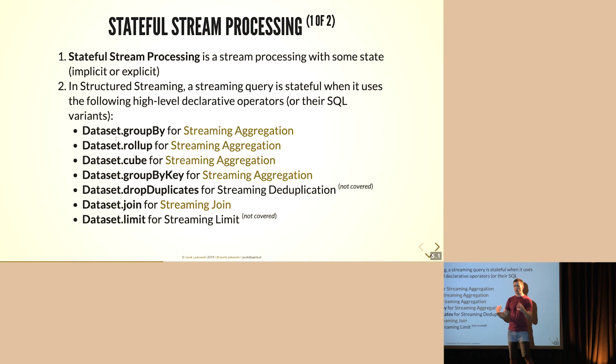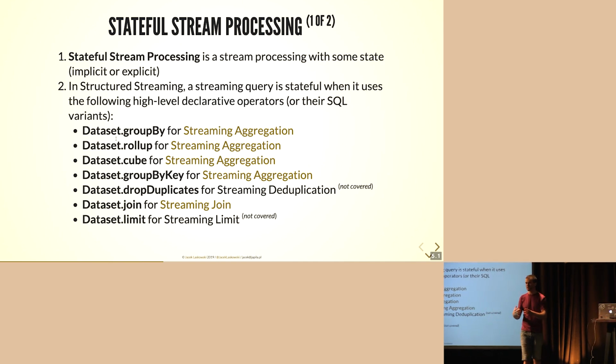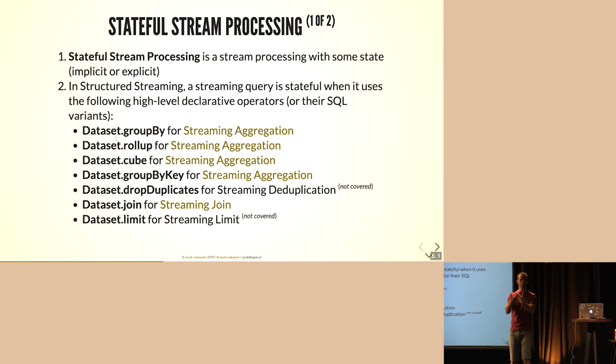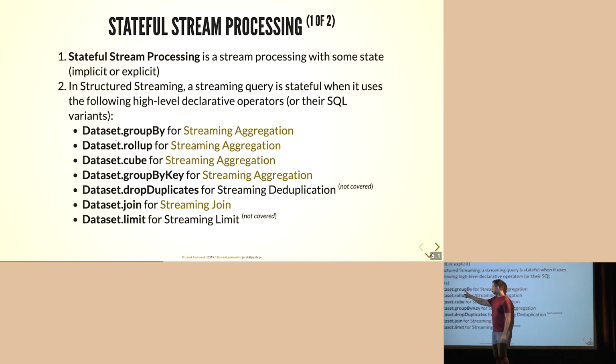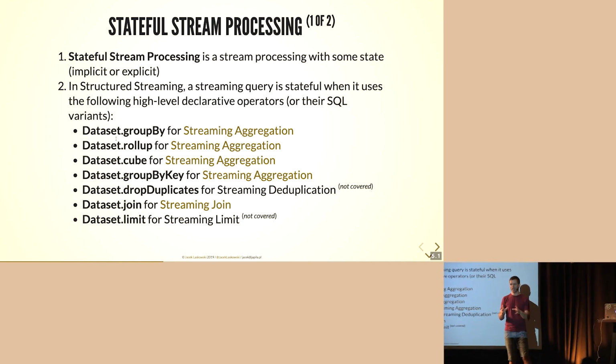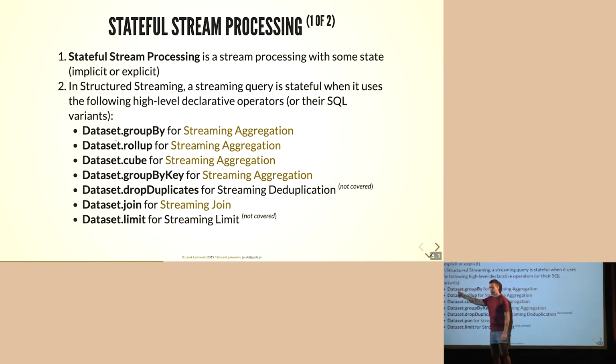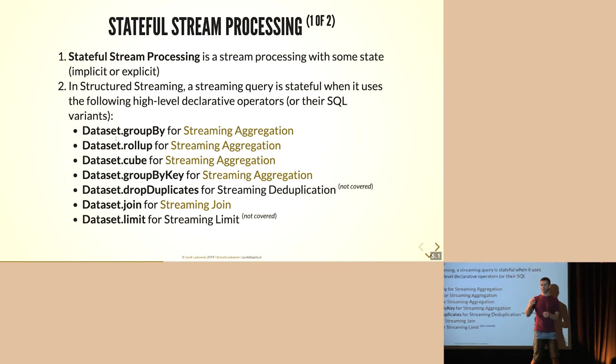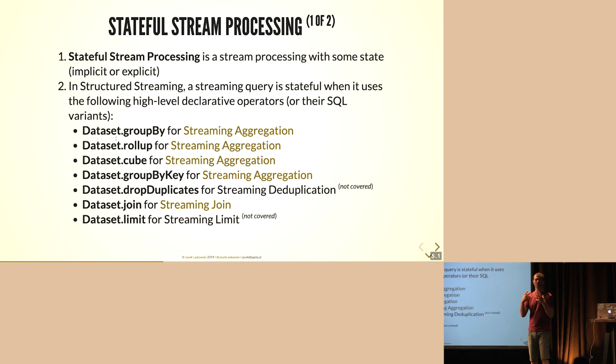So we've got this stateful stream processing. Now, knowing these terms like stream aggregation, stream limit, deduplication, join, we ask ourselves, okay, we know the theory, but how do we express stateful streaming using all the operators that are available in Spark Structured Streaming? And the answer is, whenever you use groupBy, rollup, yes, that was kind of surprising to me that rollup and cube are supported. I was sure a couple of days ago that they were not, but I checked and they are. GroupByKey, dropDuplicates, join, and limit. If you use these operators with a streaming dataset, in other words, the dataset that you created is streaming, you will immediately fire up all the underlying machinery for state management. So you are immediately working with some notion of state.